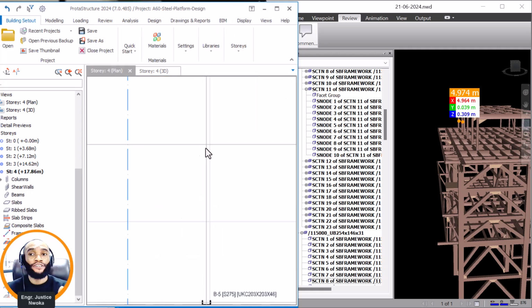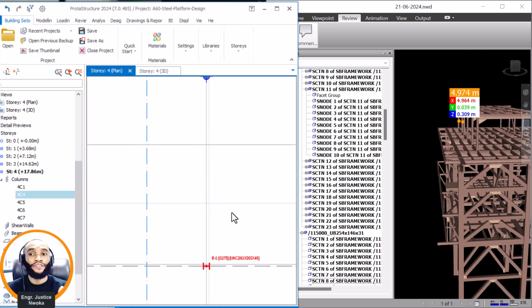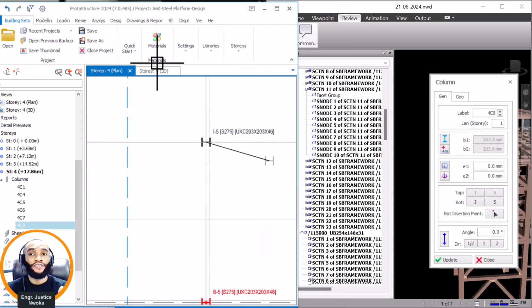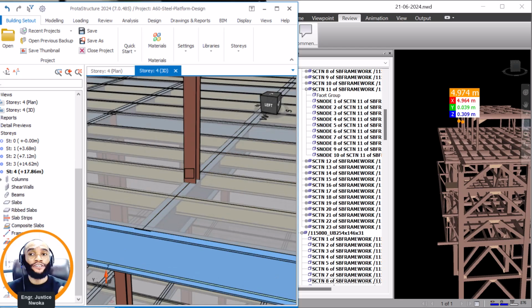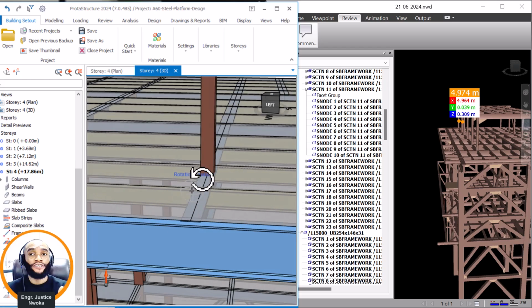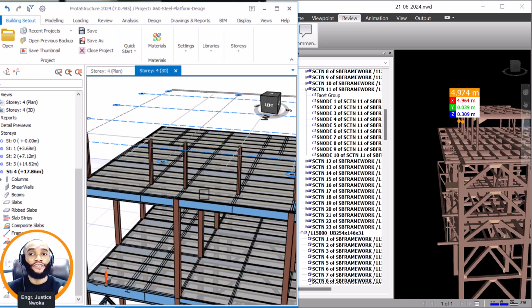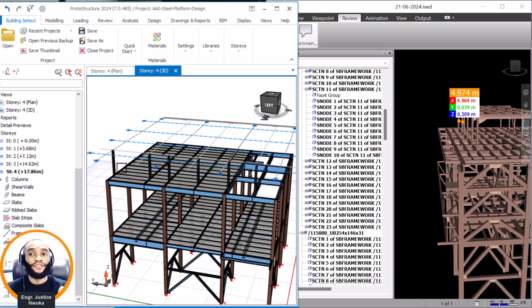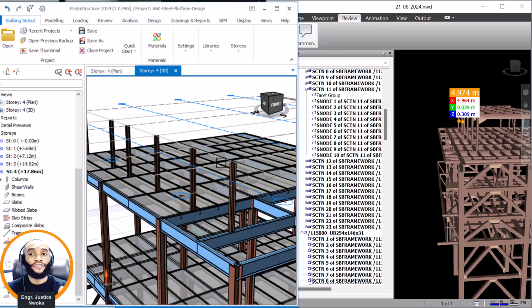We can now go and insert a column here, which is from here now. Right click here, properties, then come here, insert this. Now that's fine. So 3D view now. You can now see what we got. Correct. That's fine. Okay. So this column now has a support. So make sure you check for all the columns if they have a support. Okay, so we have now done this particular one.